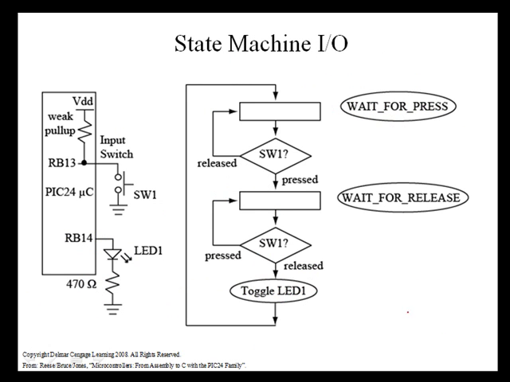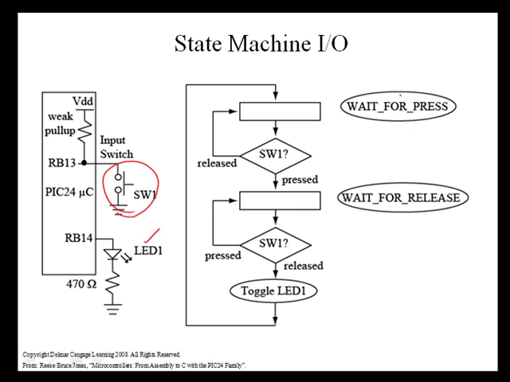As with the assembly language, there's many ways to write C code to solve I/O problems. What we're going to do in this course is introduce you gradually to better and better ways of writing C code for solving certain I/O problems. One of the key techniques that we're going to use is a state machine approach to solving I/O problems. So for this problem of toggling this LED for each press and release of the switch, we want to detect two different input events.